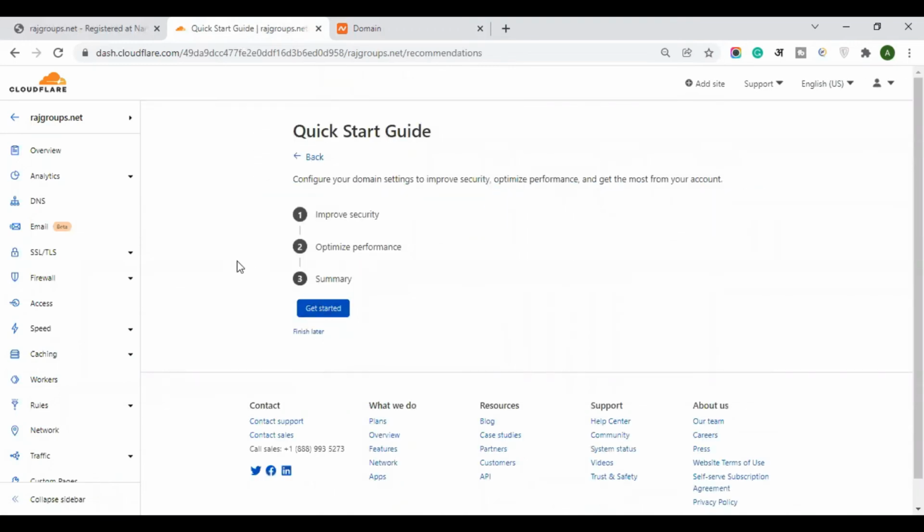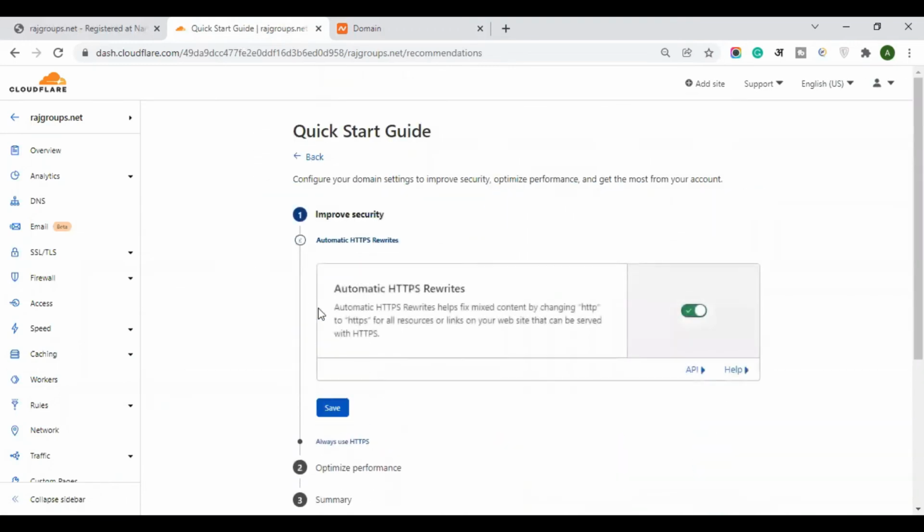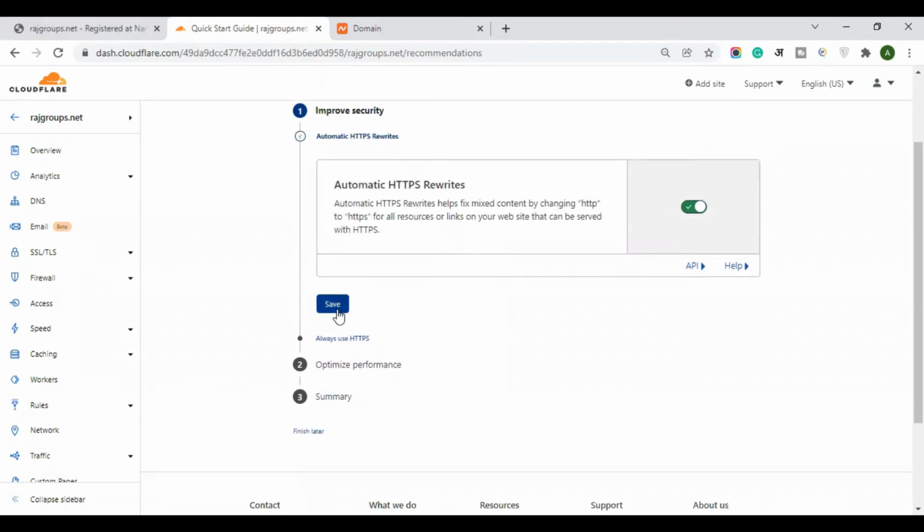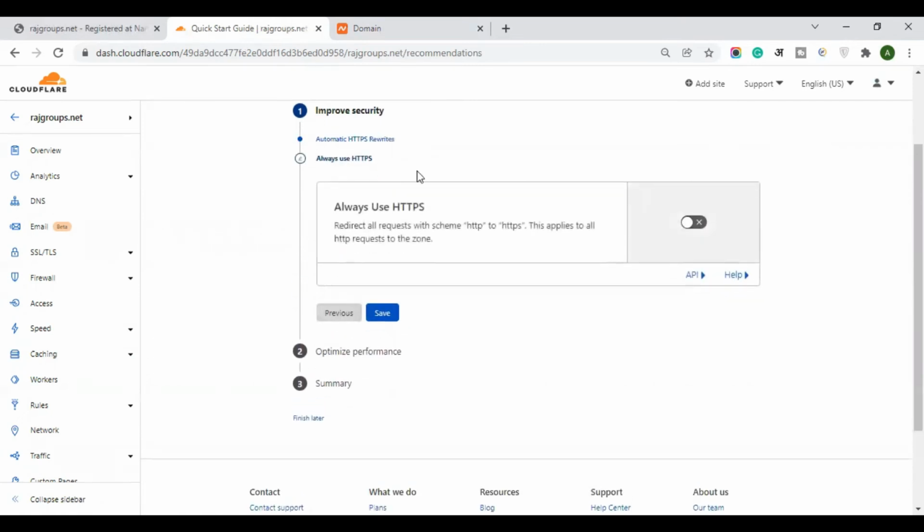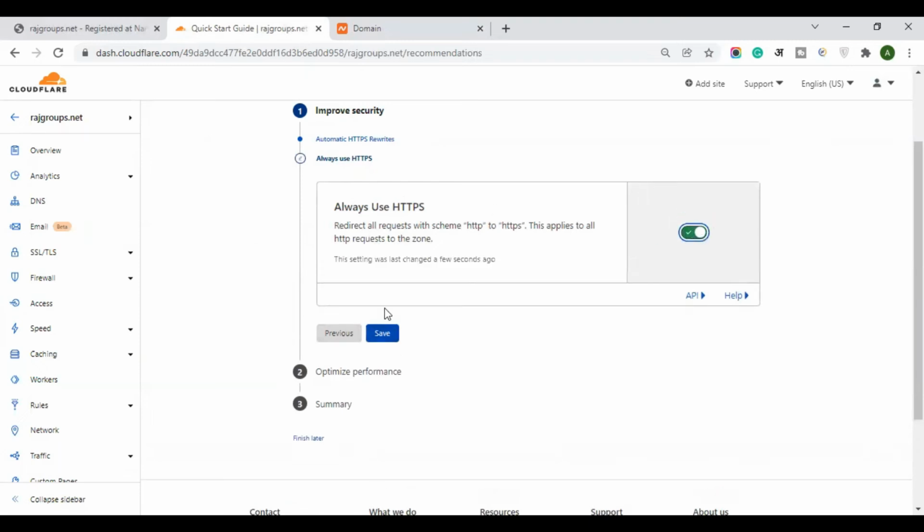Cloudflare will show you some further settings which you can save. Yes, we want automatic HTTPS rewrite, so we'll save this setting. Always use HTTPS. Yes, we will save this setting.